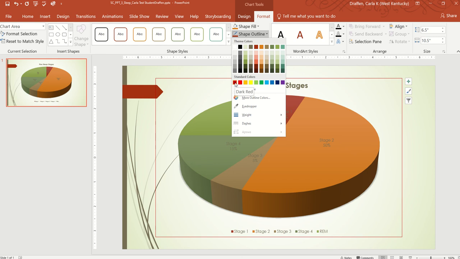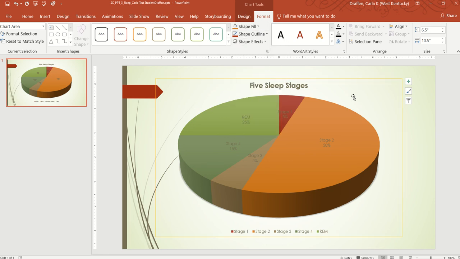Kind of one of the first times they've let us use a standard color. Now, what we need to do before I can make that change is click inside the center so that all the pieces will have an outline of their own. So I kind of jumped the gun a little, but it's fixable because we didn't click on anything. So now each piece will have its own outline.